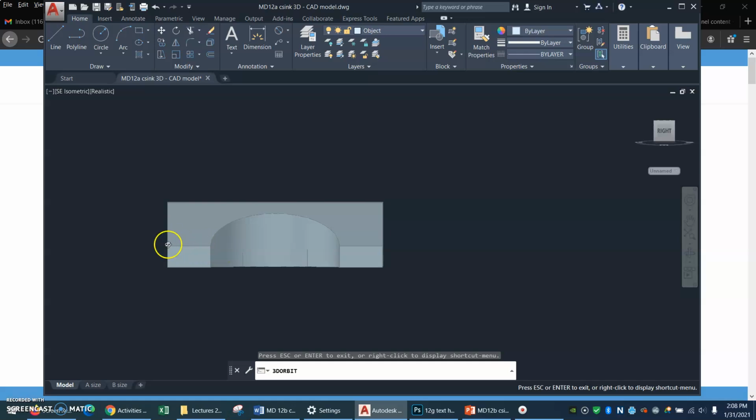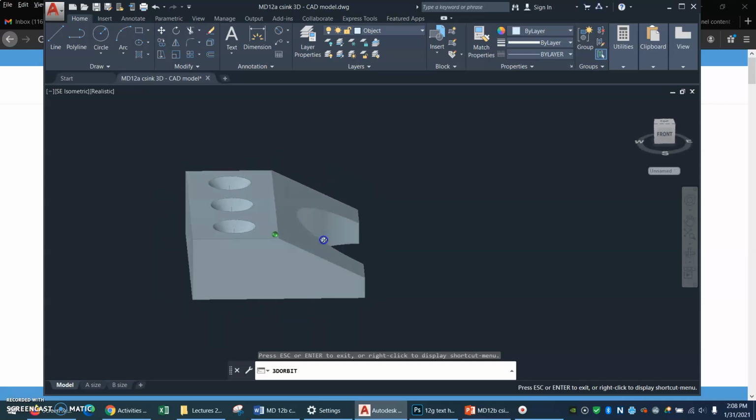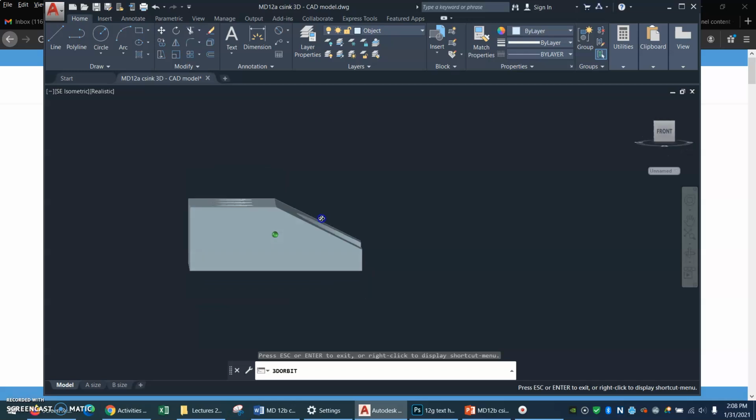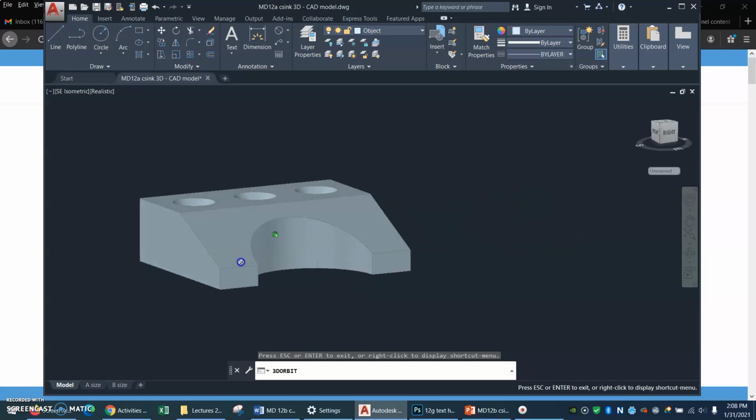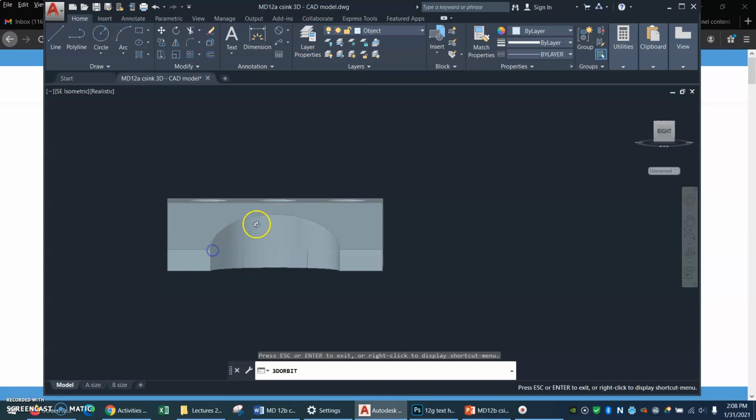It starts at that, I don't know what you call it, that short vertical leg. This is a half an ellipse here. So you'll want to use a method similar to what you used in your auxiliary view drawing to run construction lines over into your side view to figure out where your ellipse goes and how high it is.